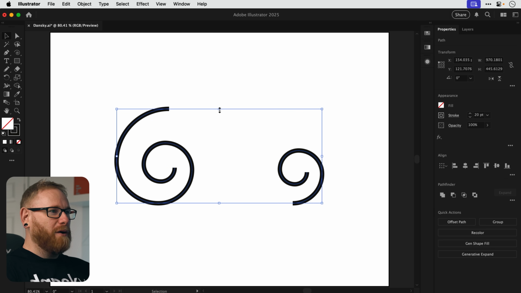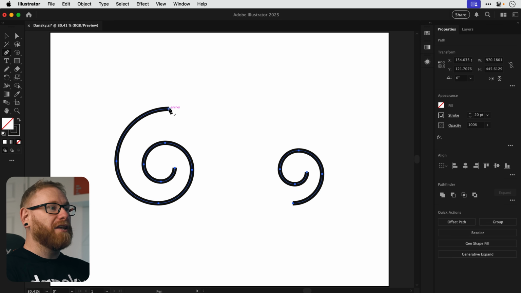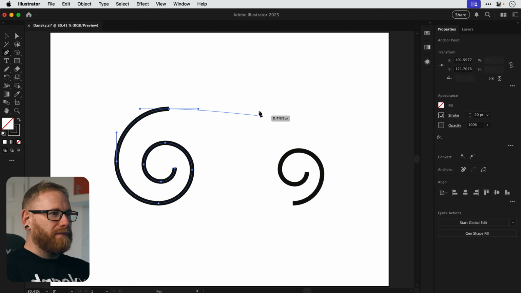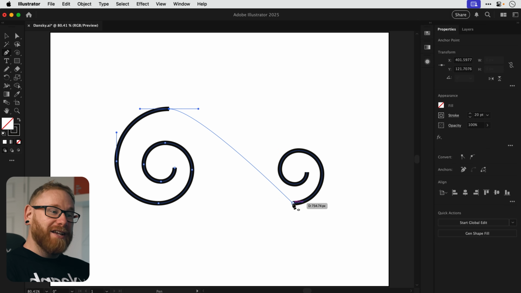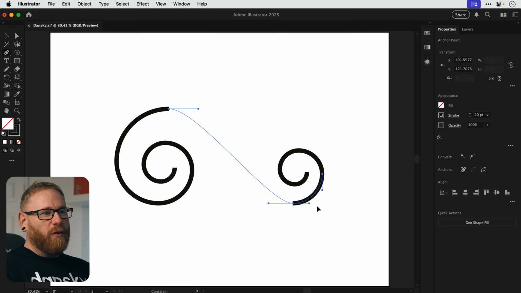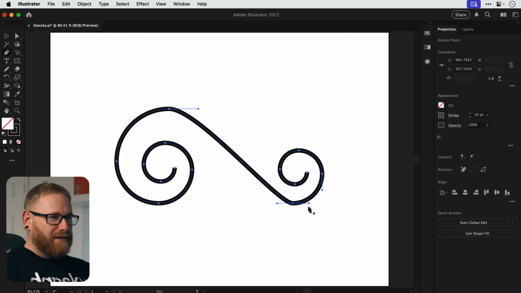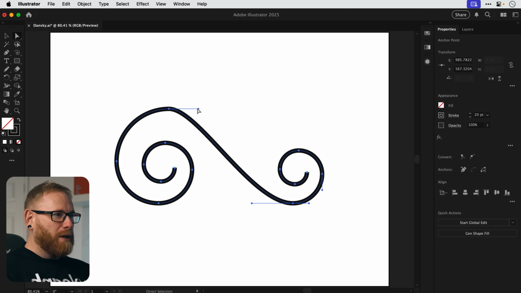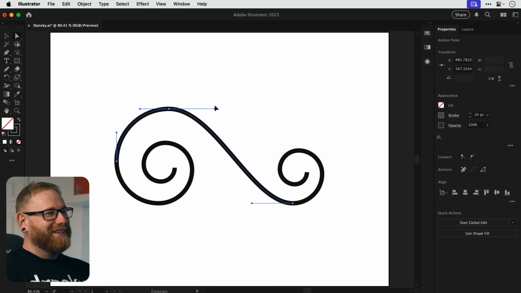That's pretty good. Now we're going to grab the pen tool. That's P on the keyboard. And we're going to click and drag holding Shift. What we're going to do is create the other half of this Bezier curve here. So if we let go now, it's going to want to continue this. And we're going to connect this up and then say it with me. We're going to click and drag holding Shift. Now, that is quite important. So we effectively create a Bezier curve here as well with two handles. And then with the direct selection tool, we can adjust the curvature. I was going to say curvage then, but that's not really a word, is it? So we can get a nice smooth curve.